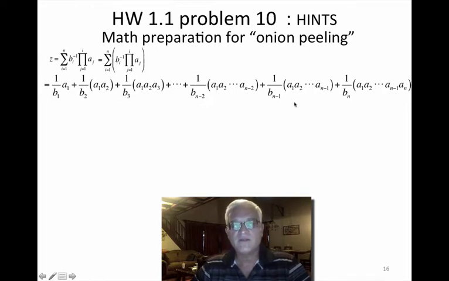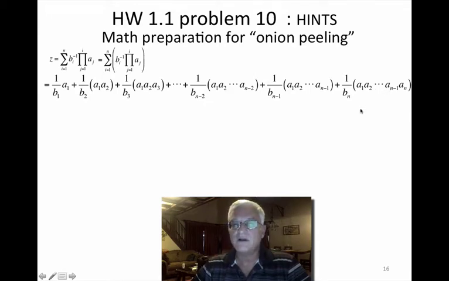The reason I'm writing it out this way is you can see how the onion peeling is going to occur. Instead of going from left to right, which would be a bit inefficient, we're going from right to left. The reason is you'll find yourself redoing multiplications that you've already done. Now there are some ways to get around that too, but the way we're going to get around it is to go from right to left and factor out as much as we can that's in common with the adjacent term. So if we look carefully at the last two terms, they're identical except there's one fewer term in the second to last term than there is in the last term.